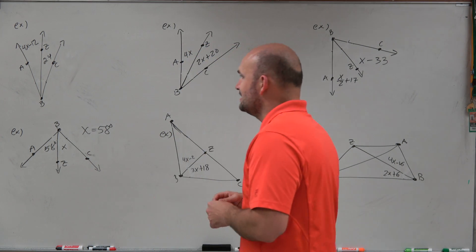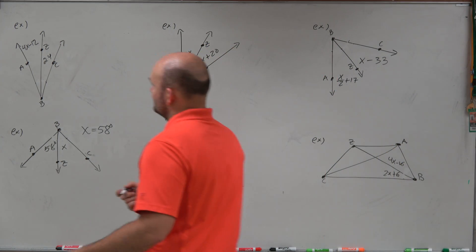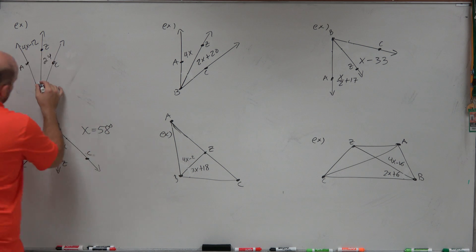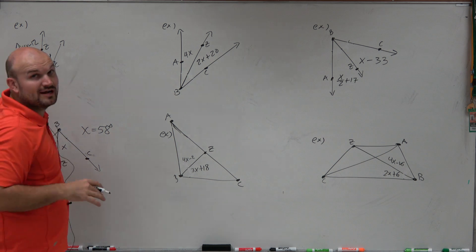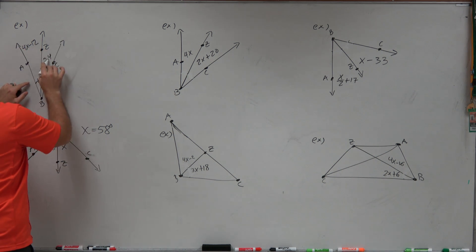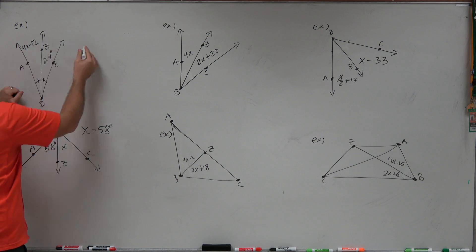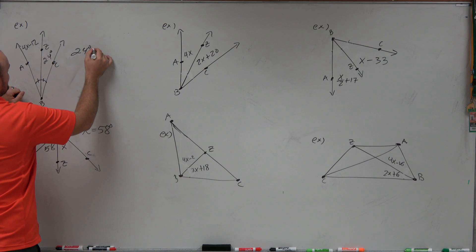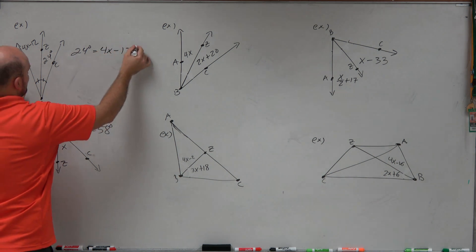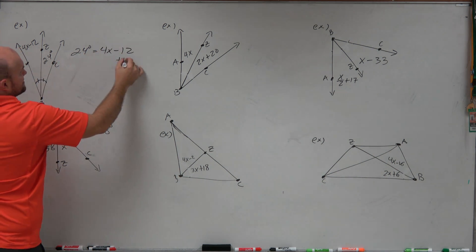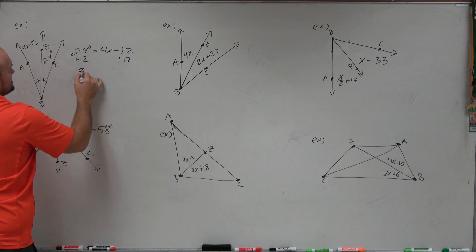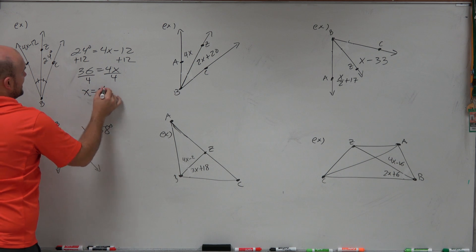Now let's work on some ones that might be a little bit more difficult. So again, we have an angle bisector. Here's your original angle. When you have an angle bisector, now those two portions of your angles are equal to each other. So in this case I can write, here's this angle is 24 degrees. This angle is 4x minus 12. So I can say 24 degrees is equal to 4x minus 12. And therefore, now I can just solve. Add 12 to both sides. I get 36 equals 4x. Divide by 4, divide by 4, x equals 9 degrees.